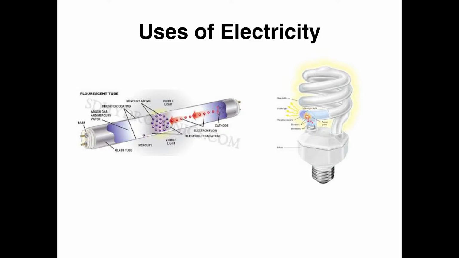Now, as time has passed, new types of light bulbs have been developed, and this is called a fluorescent or a fluorescent tube light bulb. And the way a fluorescent tube light bulb works is you have the electrical material or electrons will pass through a gas, and this gas is then excited by the energy of these electrons, and that causes them to glow. Now, if a gas is mercury, it's called a mercury vapor light, and it glows a sort of purplish color.